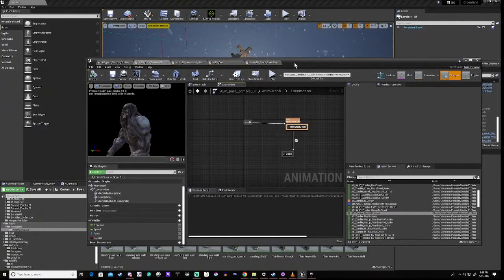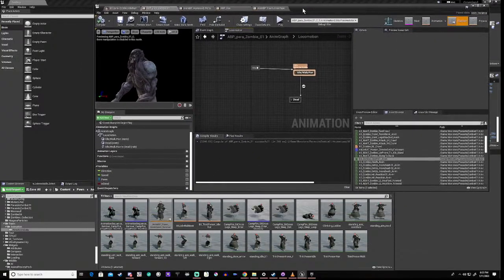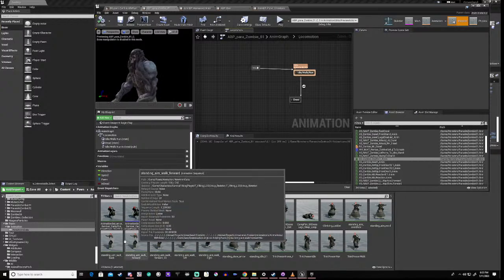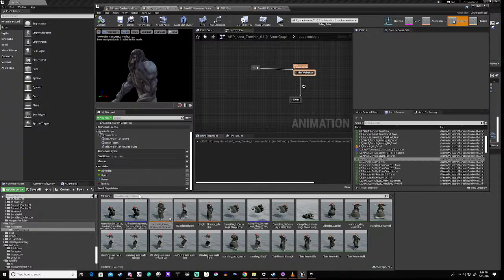So we can test this, I believe. I'll tell you what we'll do, we'll do what we did before. We'll do a reference back so that it's easy for us to change these things within our blueprint.